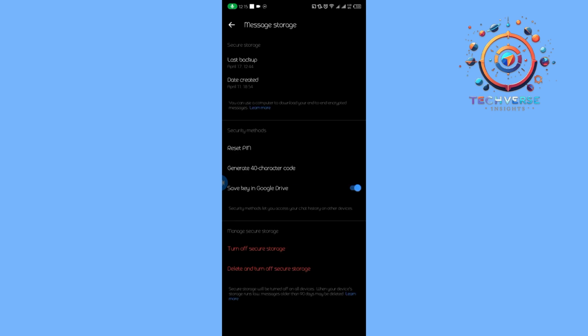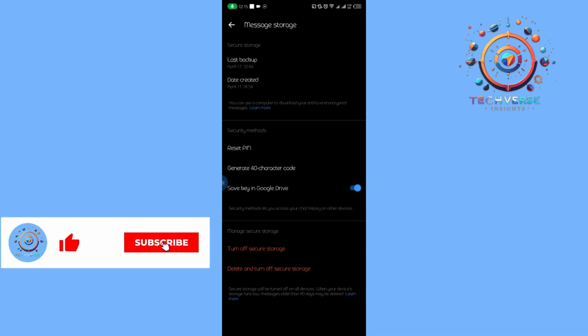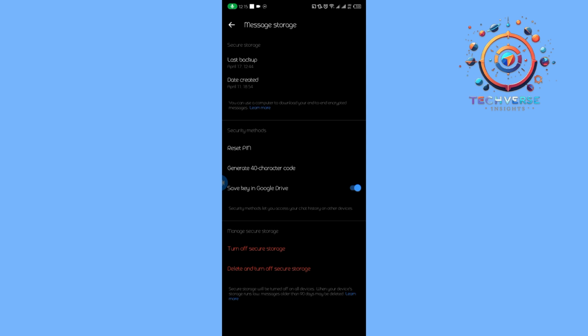As you can see, in order for us to access this, we have to toggle on the message storage. Just here, we can actually download our end-to-end encrypted messages, which are the chats in our Messenger application that have been backed up and have become a history of end-to-end encrypted messages. So we can tap on Namo, and that's where we can access our chat history on Messenger.